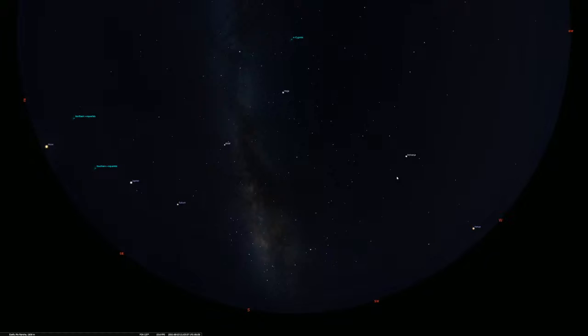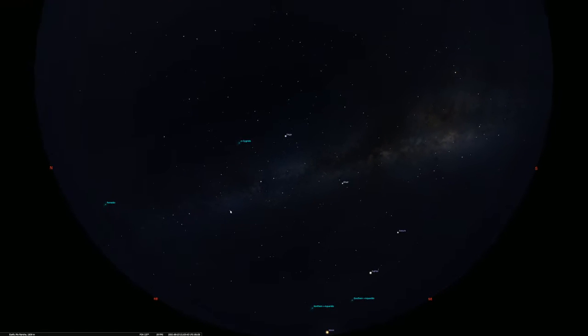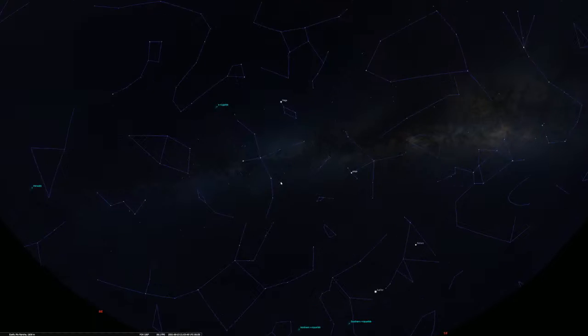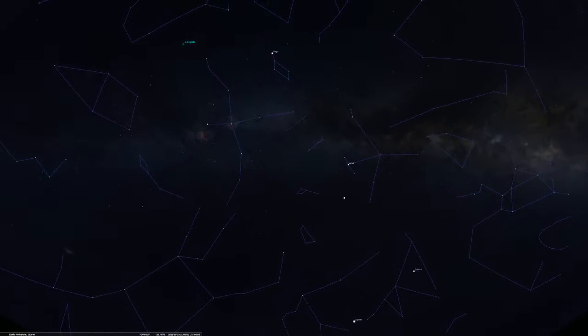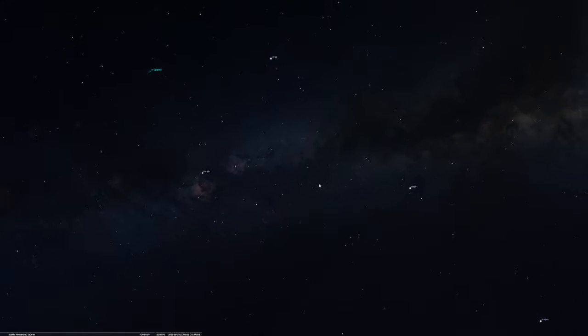And so we see the Milky Way galaxy traveling from the southern part of the sky all the way to the northern part of the sky. And that takes us to the next part of what we're going to talk about. So we talked about where the planets are. And what we can see now is that this trail, this Milky Way galaxy, travels between three really bright stars.